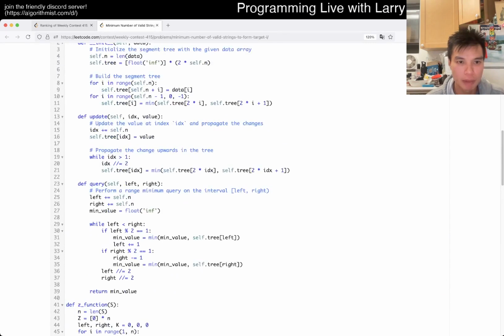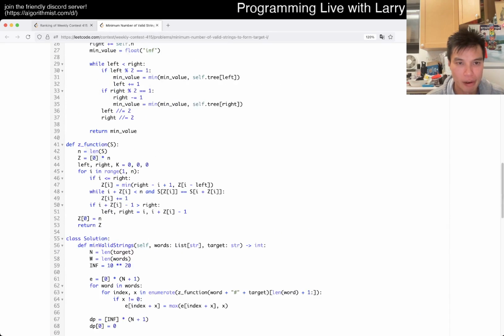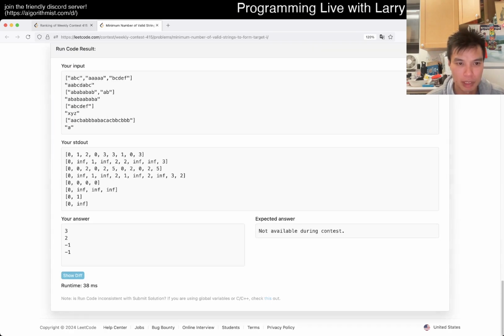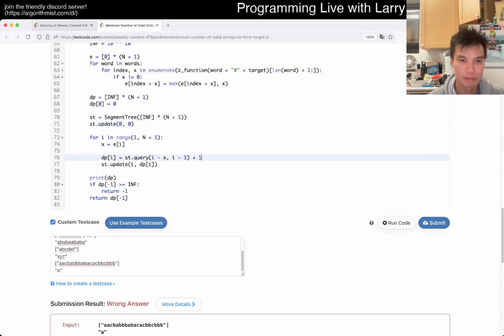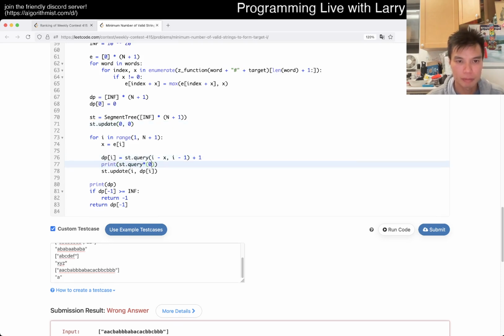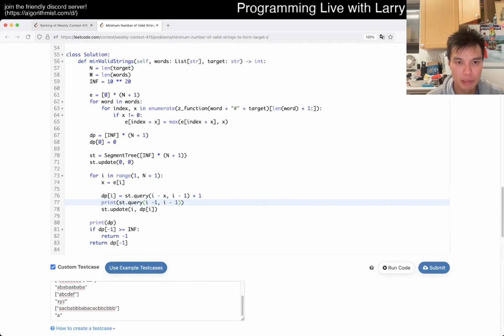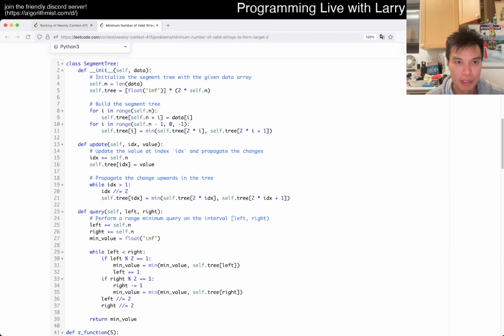Is the segment tree wrong? Maybe the segment tree is wrong for this one, because maybe this infinity doesn't gel with the infinity that I pass in, which is possible. Because that's why we have this weird infinity, maybe. But yeah, I don't know why this is giving me infinity. So maybe their segment tree is wrong for Python or something. Or it just never built correctly? I don't know. That's actually really surprising.